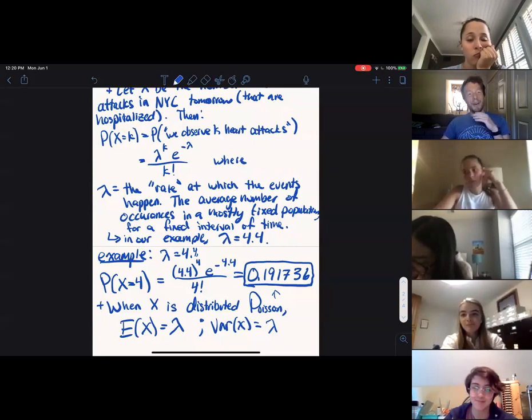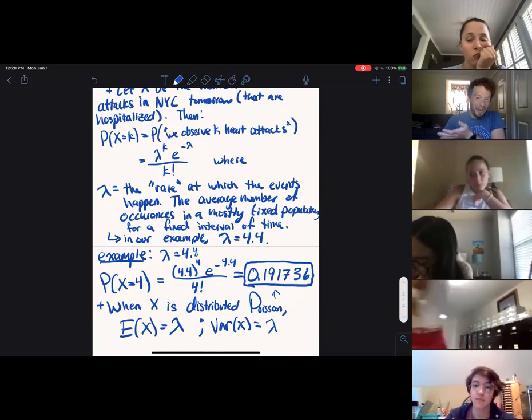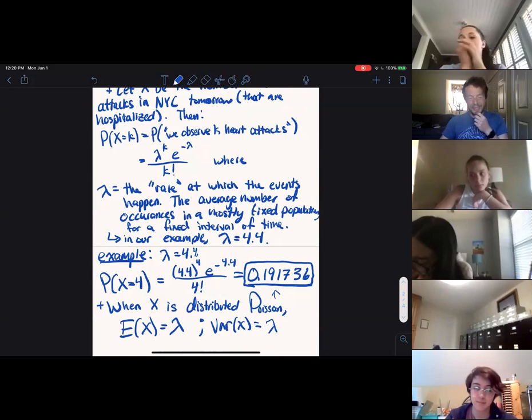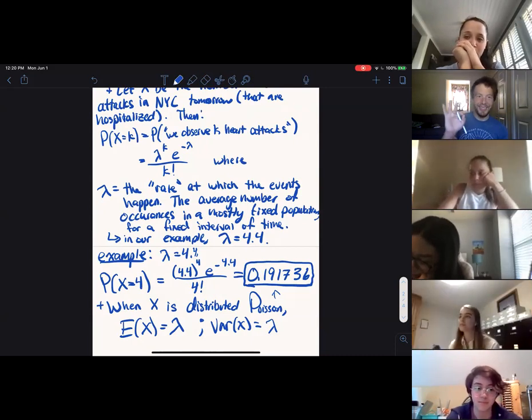So rule of thumb, think of something so large that events happening one day don't affect them happening another day. New York City is so big, if 5 people get a heart attack in a day, there are so many other people that it doesn't really affect my probability of more people getting it tomorrow, right? So I don't know, 1 million, to give you an ad hoc estimate. If you had a smaller population and you wanted to do a Poisson, you would have to do a lot more research and justify why you're doing the Poisson, and that's a little bit outside the scope of what I was going to teach on it. Good question, though.